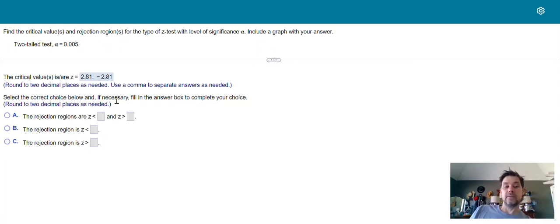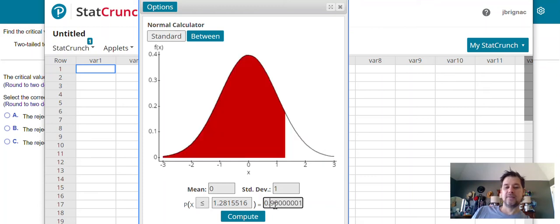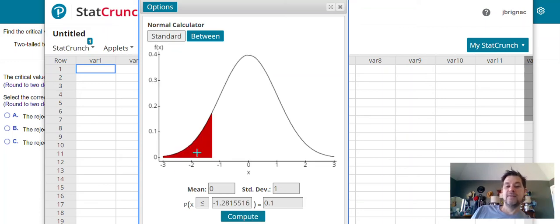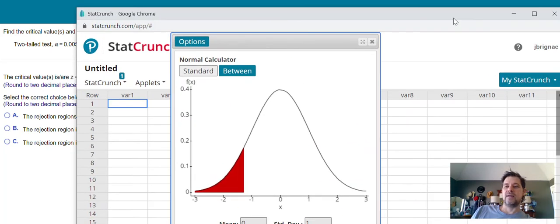So the rejection regions would be z values, values on this curve, that would be in the tail, if you can imagine. But if I was doing a hypothesis test and I got a value over here, bigger than this number, then that would be a rejection number. And if I got a value over here on the other tail, less than this number, then that would also be rejection. So in our case, if you got a value bigger than 2.81, meaning in the right tail somewhere, we would be rejecting in the hypothesis test. And if we got a value less than negative 2.81, on this other tail, that would also be a rejection region, okay?